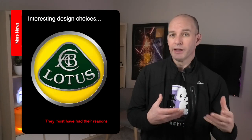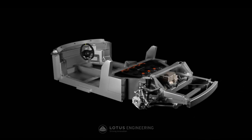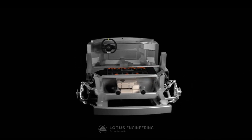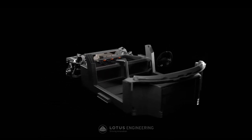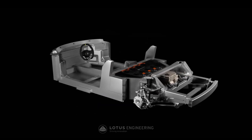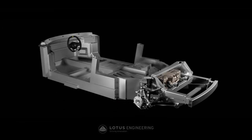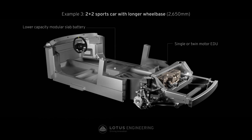Lotus — the beloved sports car brand which Tesla actually used for its first-generation Roadster — has unveiled a new lightweight EV architecture. Featuring multiple layouts, with batteries surprisingly located to the rear of front passengers in what they call a chest format. They haven't put the battery under the floor — well, they do have one version but they're calling that the lower capacity version. Why Lotus, why? I don't get that.